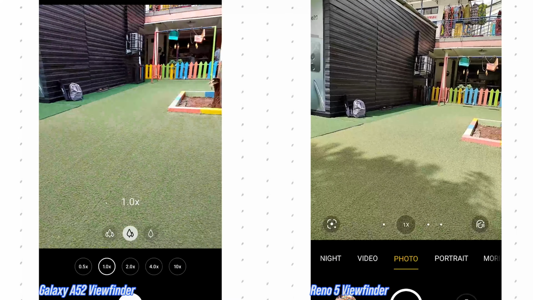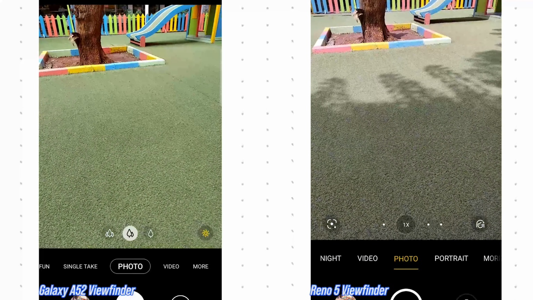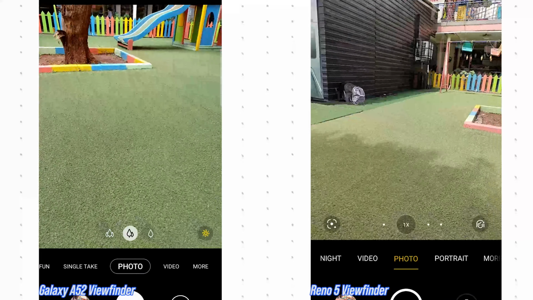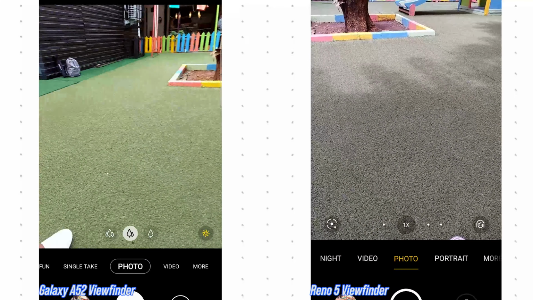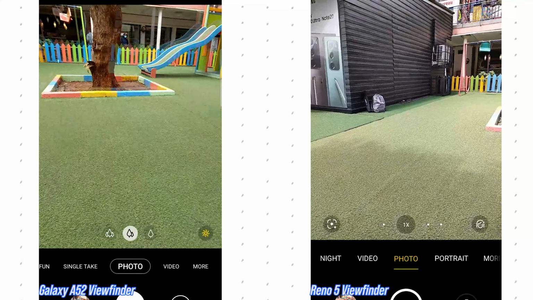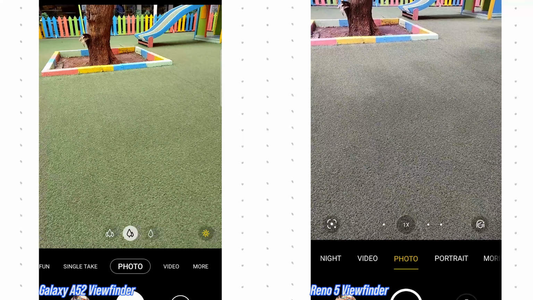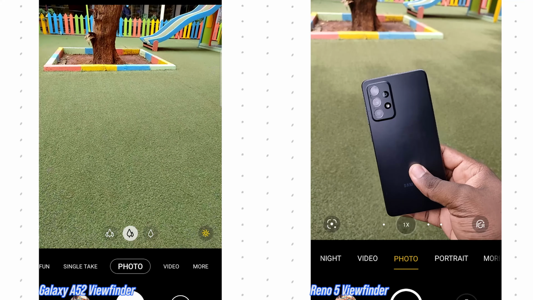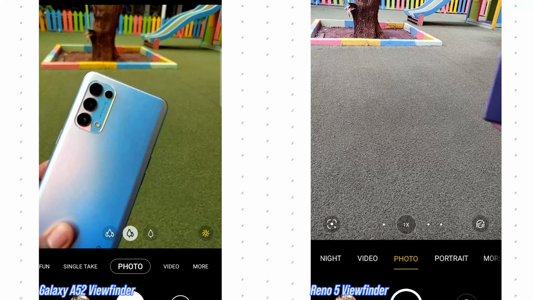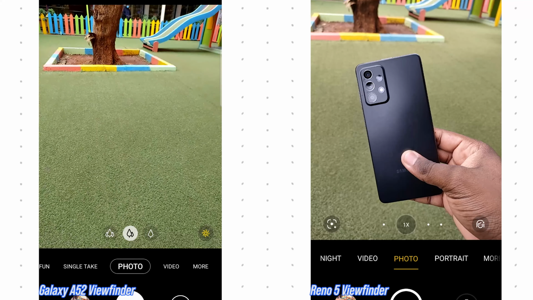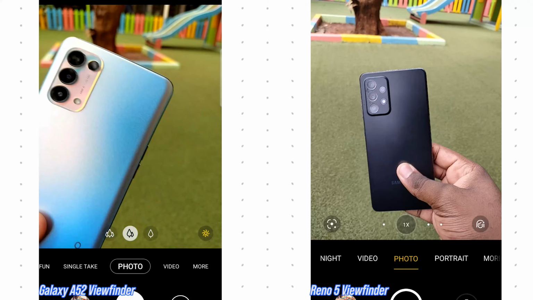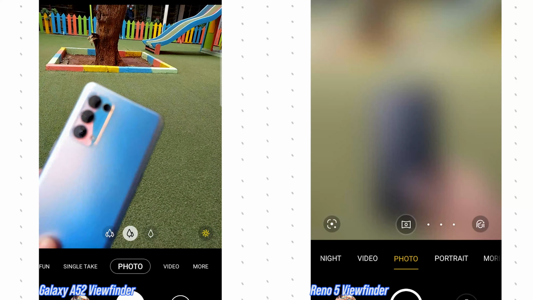Epic stuff. Switching to the main wide angle shots. First, let's talk about a drastic color temperature, color science issue with the Reno 5. Stick with me here. Look at how it drastically changes colors when you shift the frame to a certain angle. In this angle, the grass is green. The phone even picks up the different greener grass carpet. Point it to the ground and the grass is turned to a dull shade of green. Put a subject in front of the camera and it adjusts itself to the right green color.